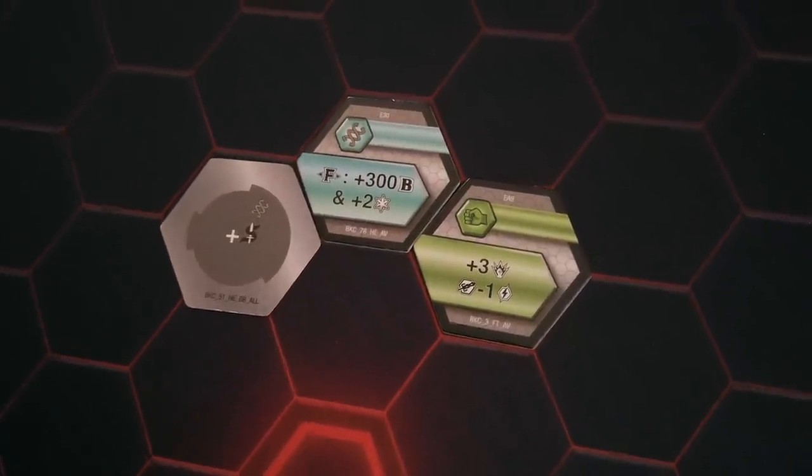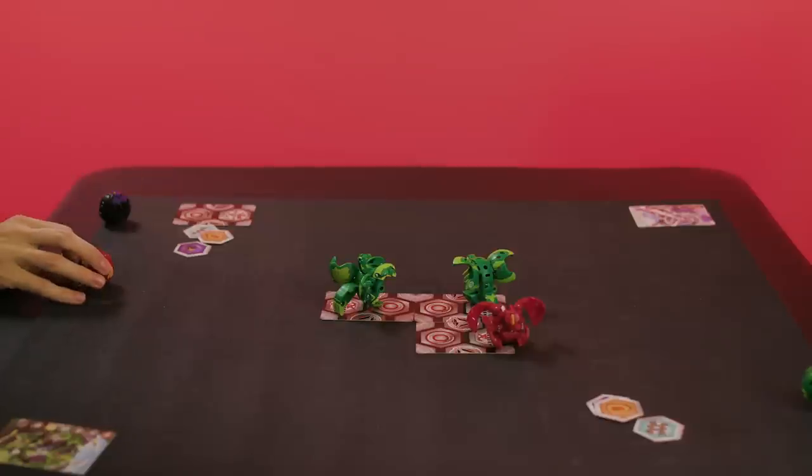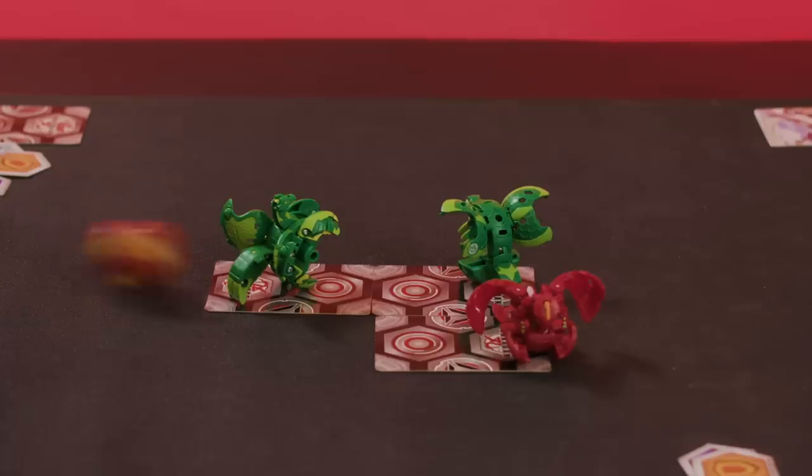As it is now, the elements that aren't totally thought out are Baku cores and used piles. We aren't using used piles at all right now except for gate cards you've won and the Baku cores you've used. Maybe a used pile system would be better balanced, but we're not using it right now to avoid overcomplicating things. Baku cores are also slightly messy as is — there's no rule for what damage, frost strike, or Bakugan icons mean at the moment. If you have any suggestions, we are more than open to hearing them — this is a game in development. There are also gameplay scenarios we weren't able to fit in this video, so if you have questions or anything comes up in your own testing, feel free to leave them in the comments and we'll try to answer them.